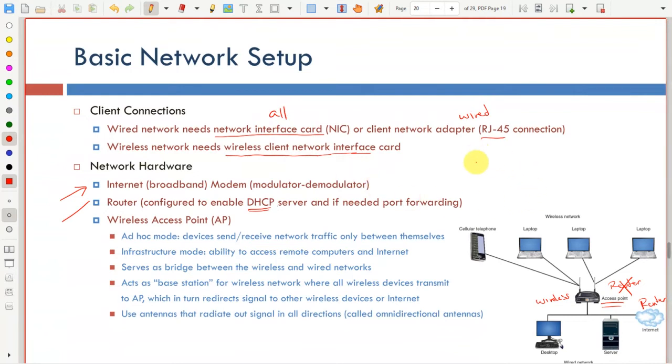The DHCP server, you can configure it to have a certain range of addresses. For example, I can say that the addresses start from 192.168.1.100 and go all the way to 150. So I know that I can connect up to 50 or 51 devices, because it's from 0 to 50, okay?